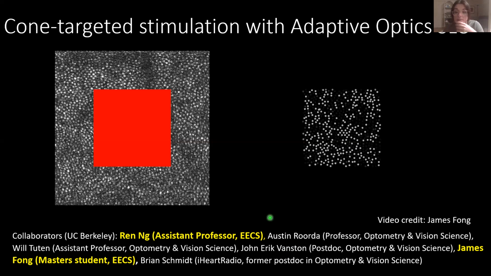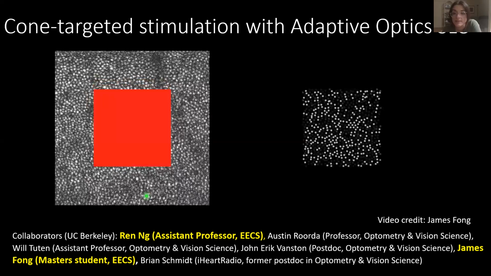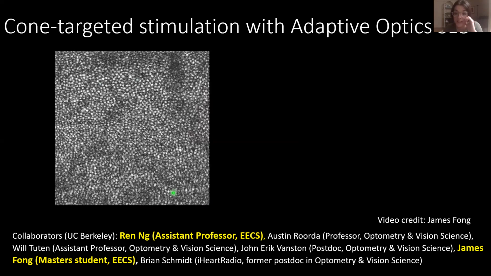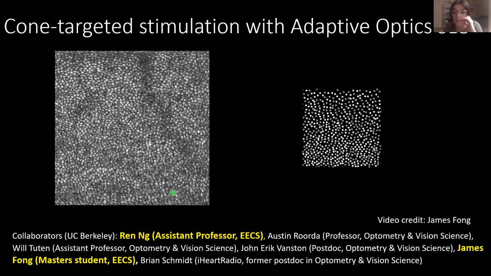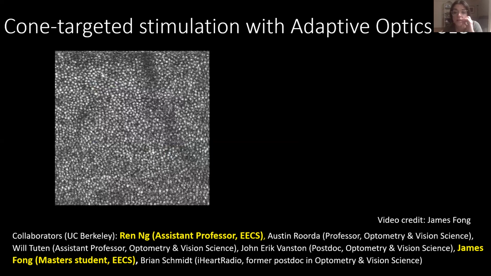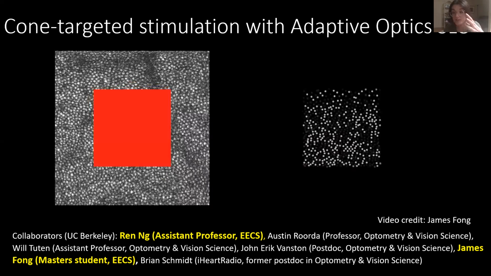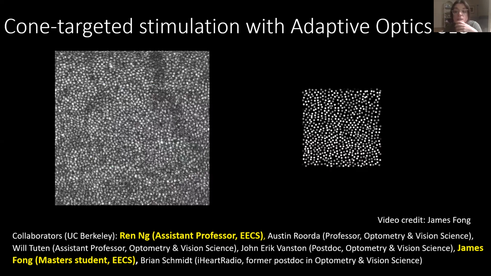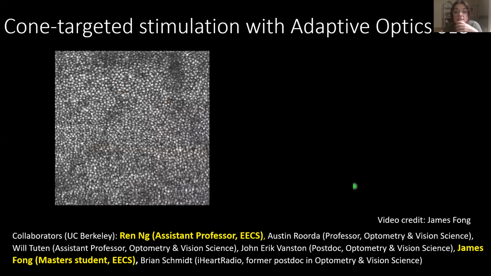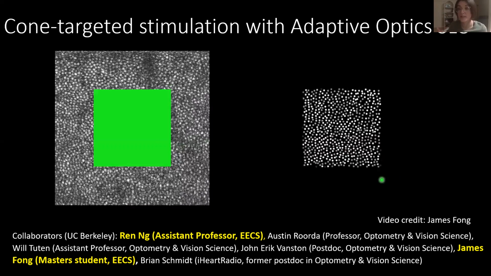The video I'll play for you now is showing the cone photoreceptors as they're imaged by the AOSLO. This video is slowed down a bit so that hopefully it plays all right over Zoom, but normally we're imaging in real time at a frame rate of 30 hertz. And since we have knowledge of the spectral type of each cone from a procedure called densitometry, we're able to modulate the intensity of a laser that we're using for stimulation of the cones to create what we can think of as a spatiochromatic metamer.